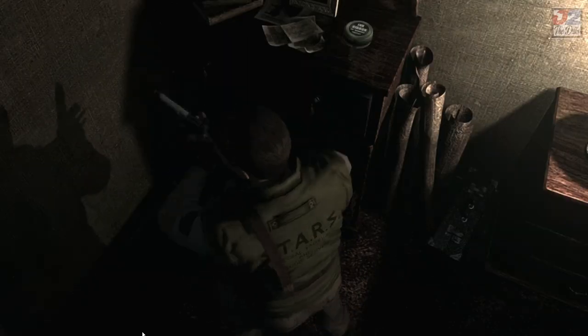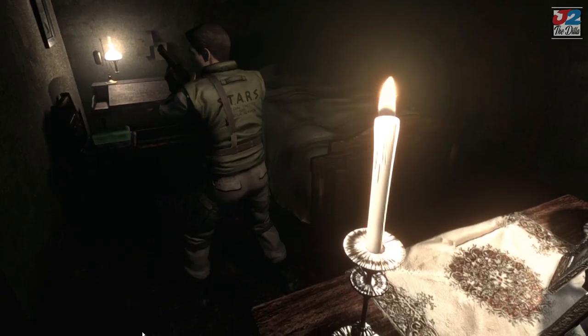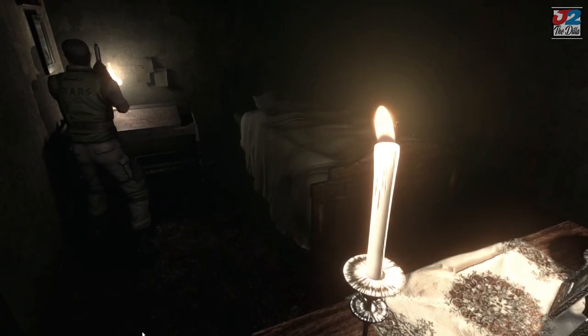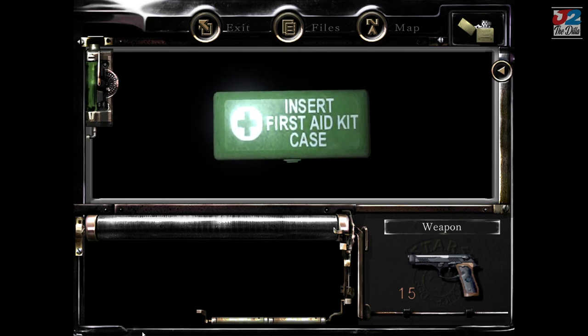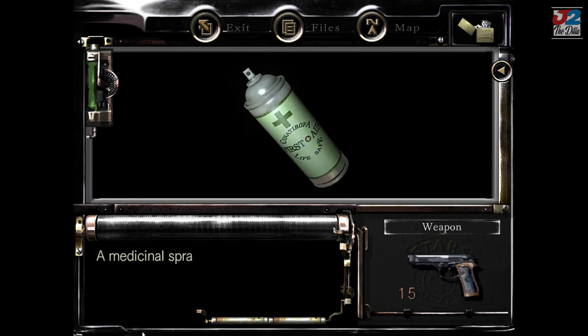Let's pick up this and we'll bring it back to the stash box. Examine. Something unusual. There we go. First aid kit. Yes, sir.